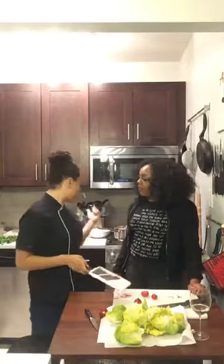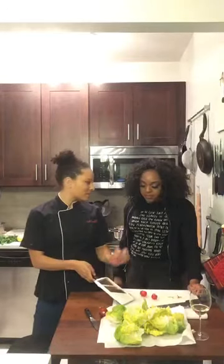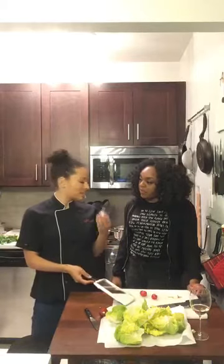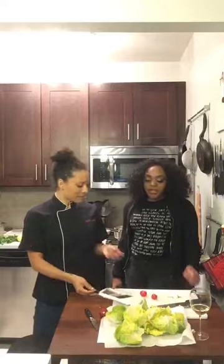It's super sharp, so it's another thing you want to be careful with, just like the rasp grater you were using earlier. Once you get to a certain point where you think, I might cut off my finger, just stop using it. And you can either snack on it or put it in your salad raw. Yeah, we're going to put it in the salad raw.